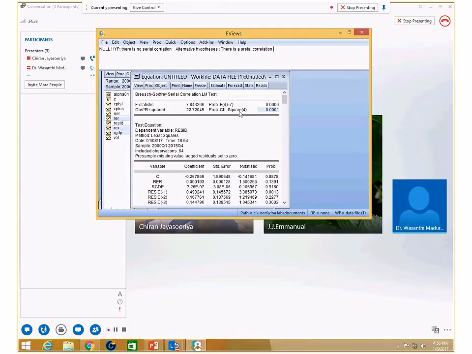If the probability value of the observed R squared is less than 5%, we accept the alternative hypothesis.